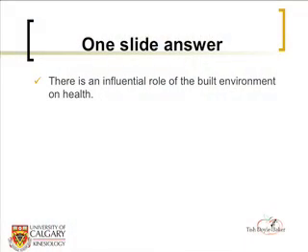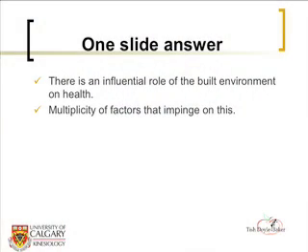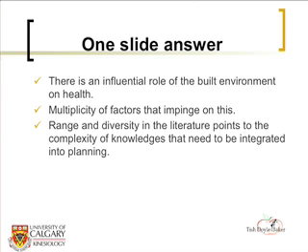But what I'd like to do is give you the one-slide answer at the beginning here so that we can work through this. There is clearly an influential role of the built environment on health, and that can be a positive or a negative. There is a multiplicity of factors that impinge on our health in the built environment. And there's a range and diversity in the literature that points to the complexity of knowledges that need to be integrated into planning. In fact, in the last 5 years, the amount of literature on the built environment has quadrupled in terms of research. So there is a lot of research out there.